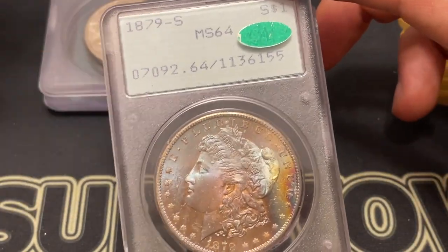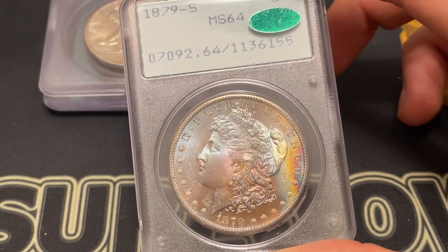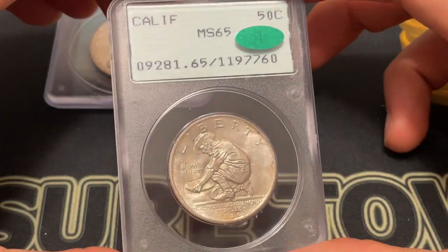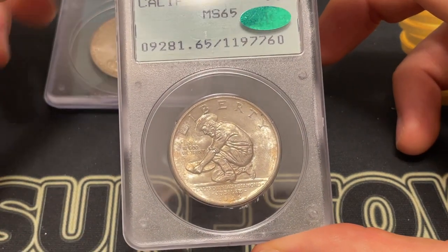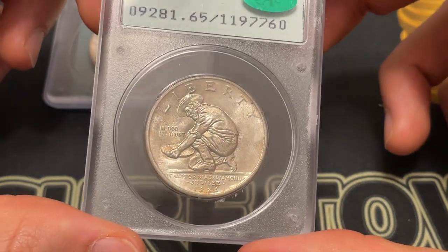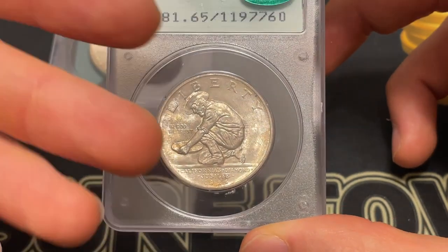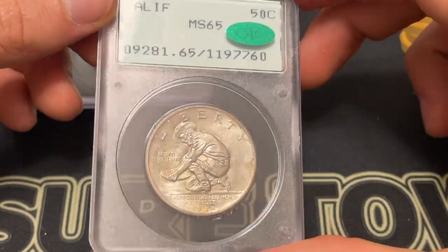A good thing for other viewers to consider - there are certain coins and certain date and mint mark combinations where you see a lot of toning, other times it's tougher. Something to factor in when understanding why a coin is priced the way it is. We're shifting gears into some classic commemorative silver, 1892 to 1954 half dollars. This one's from California - it's a 1925-S, yeah, 25 Jubilee. Super cool piece of American history. What's being depicted there, I assume, is a gold rush - he's prospecting for gold. Great eye appeal on this one.